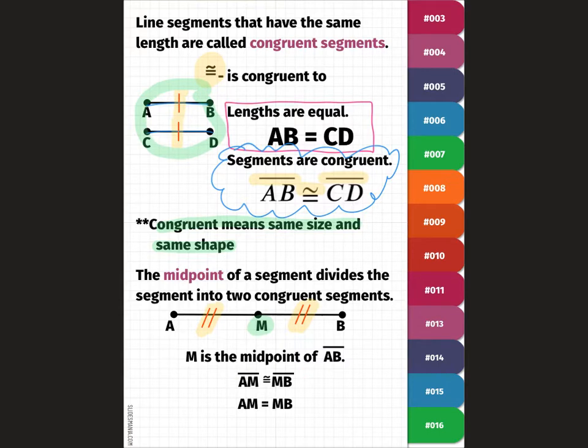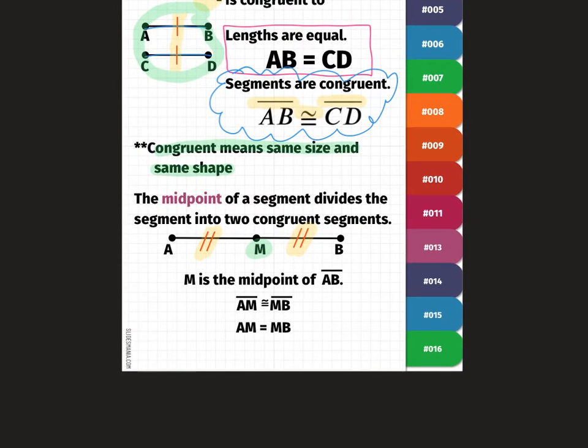But they're different from the segments that are at the top. Because if I had just put one line, then that would mean that AB is congruent to CD and AM and MB, but they're not. So I'm only using 2 lines to distinguish from the top versus the bottom to know that they are different lengths. And so then M is the midpoint of segment AB. And so by definition, the midpoint divides a segment into 2 congruent segments.